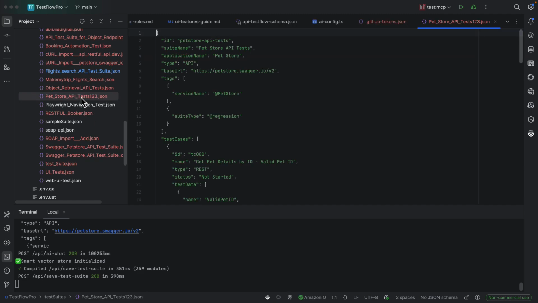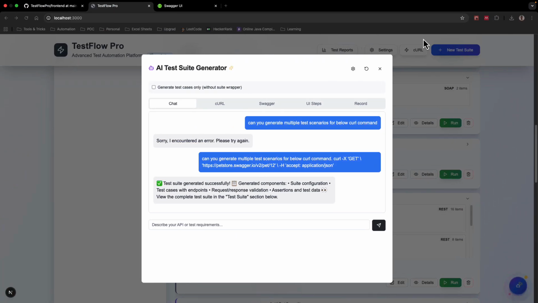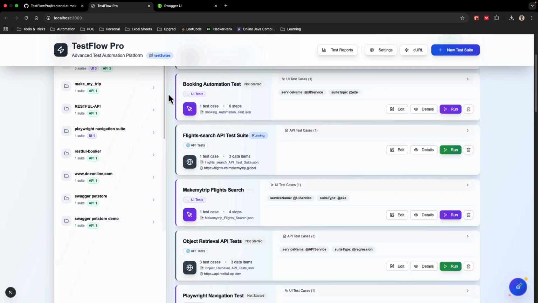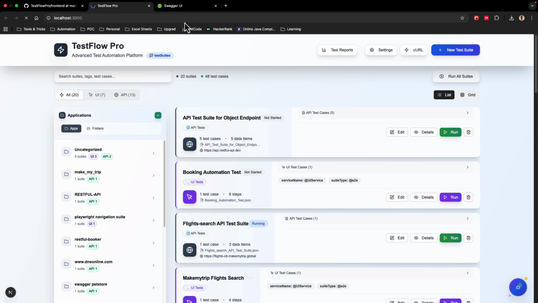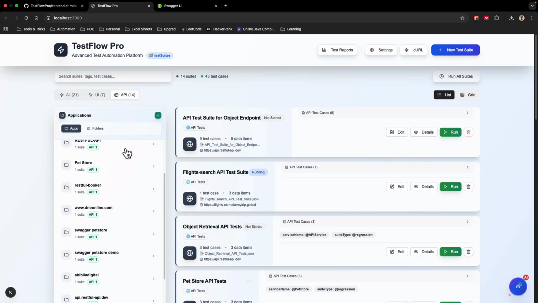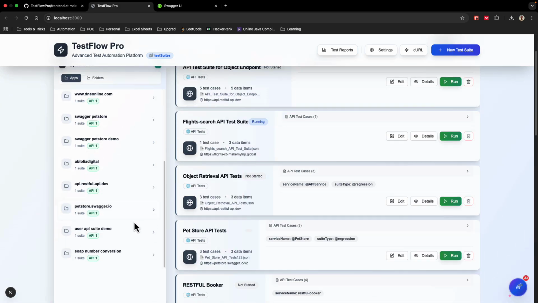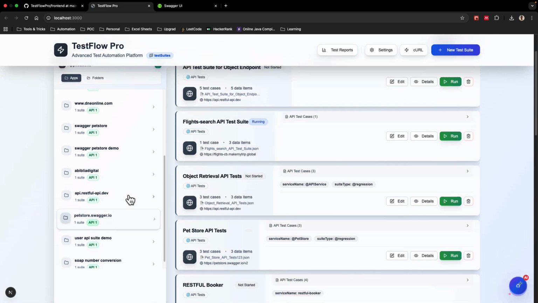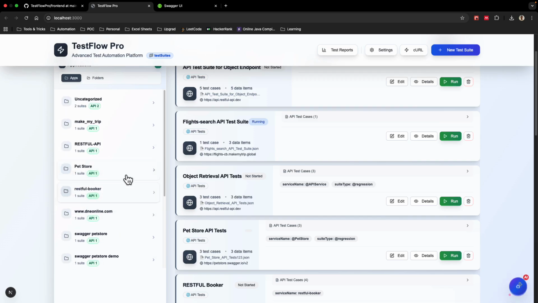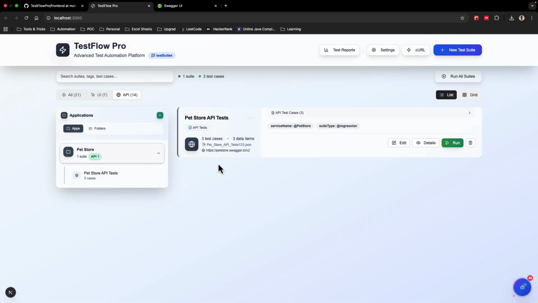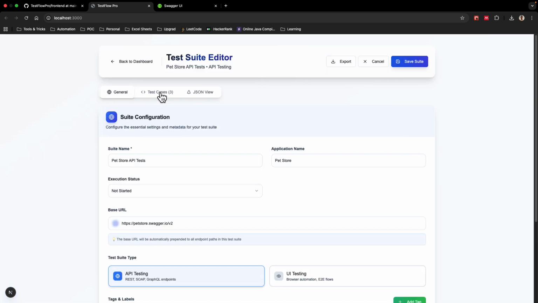Yeah, now you can see this is the one, and once we go there, we should see that. And it was API. Was it this one? I believe, yeah. Test suite 1, 2, 3, and you can see the same thing.